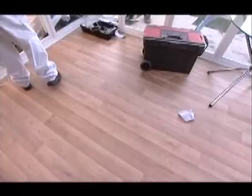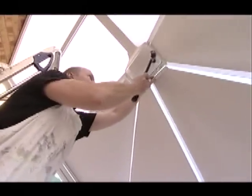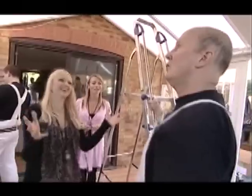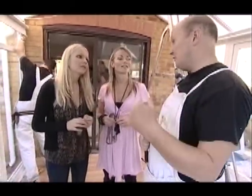The conservatory. Now, Hannah, this floor was actually put down in minutes. It was so quick. And, of course, Dave's putting the blinds up there. Wow, they look fabulous. That kind of stops them feeling like a bit of a tomato house near greenhouse, you know? Well, tell me about them. What are these blinds? Oh, the blinds have a thermal lining in the centre to reflect the heat out and also reflect the heat in the winter, so that's going to be a big benefit.